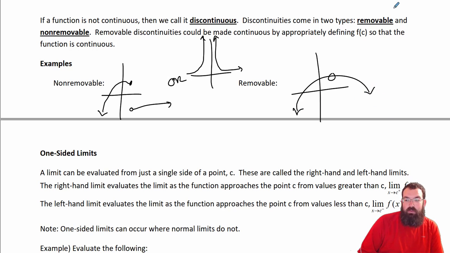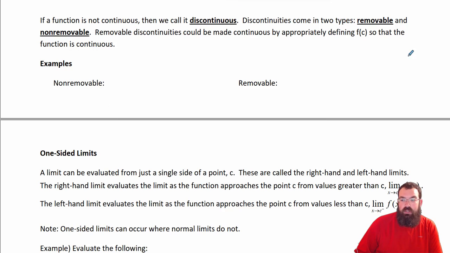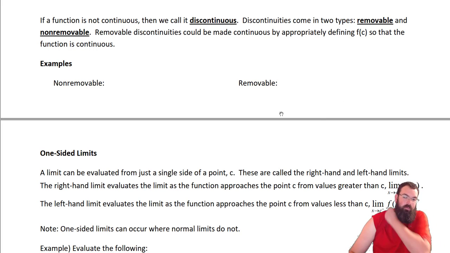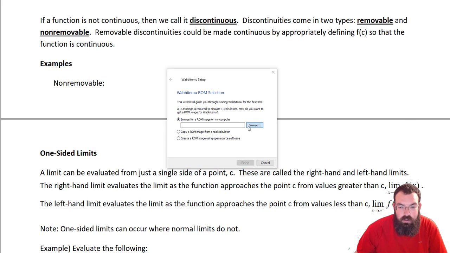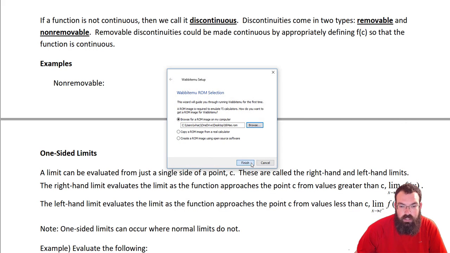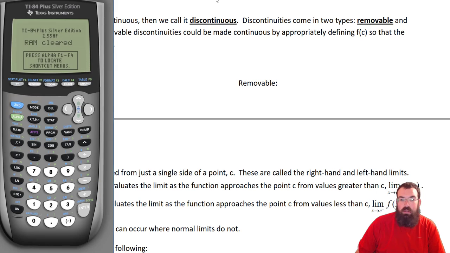The graph that I just had was x squared minus 1 over x minus 1, and this is also a removable discontinuity. I'm going to graph that function for you just so we can see what it looks like, just so I can pull it up. But I think, hopefully, come on, computer. There we go. All right. Let's finish it. I don't know why I got to do that every time, but I got to apparently.